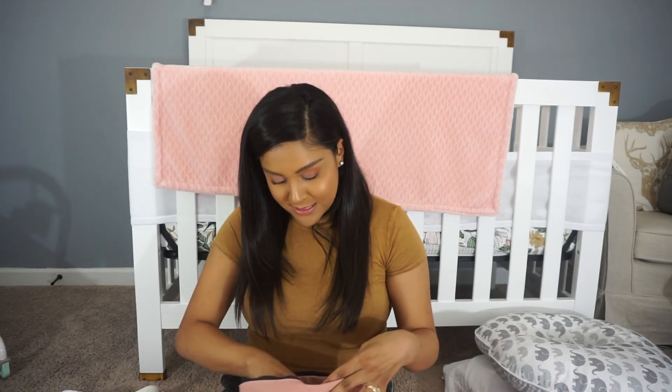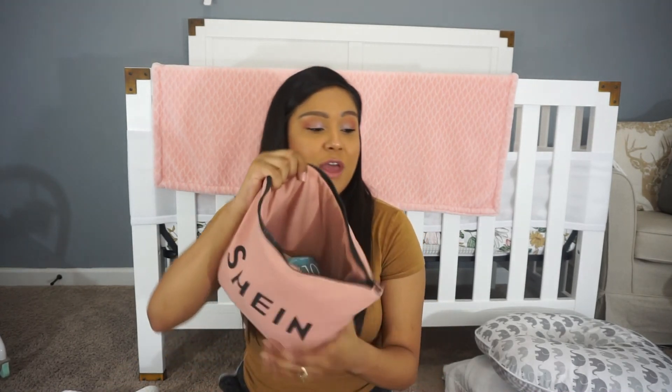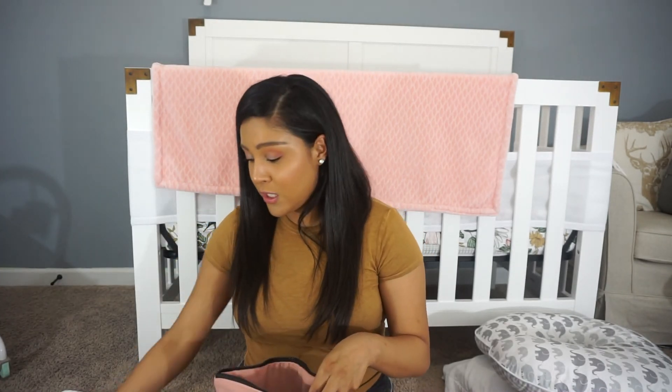Of course a toothbrush, bobby pins — make sure you have bobby pins and hair ties because you just never know. Got my body soap, deodorant, and all of this stuff you need as far as toiletries. Again just pack what you think you need. If you do forget something the hospital will provide it for you. So definitely pack your little toiletry bag.